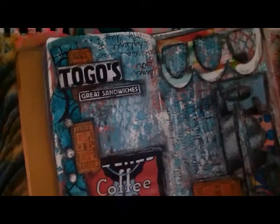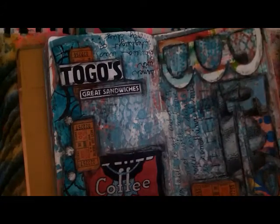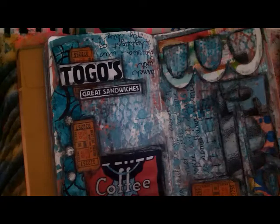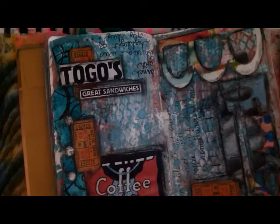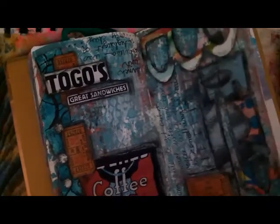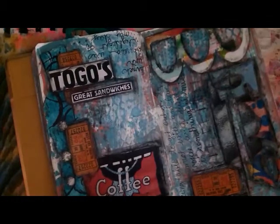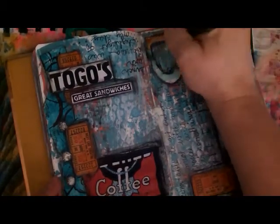No matter how great your pen is and how much they say it'll write over almost anything, emphasis on the almost, a lot of these pens have trouble over oil pastels and gloss gel medium. So you just have to take it easy and experiment. You kind of don't have a choice.